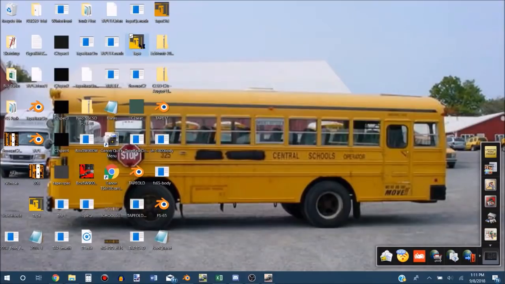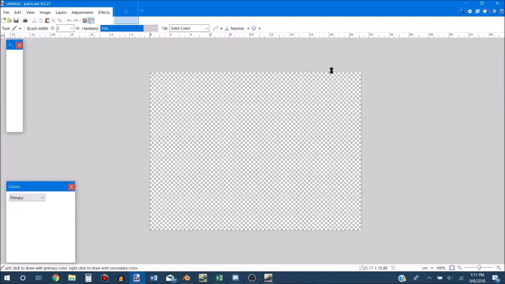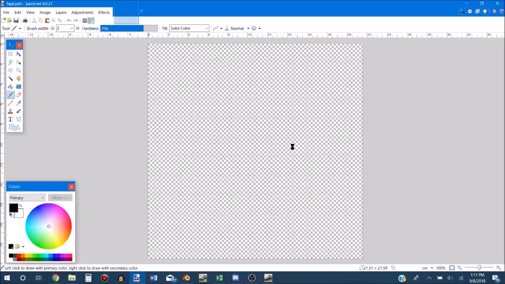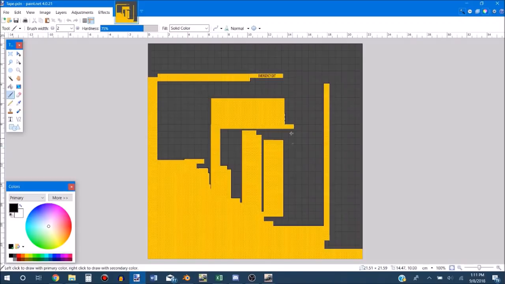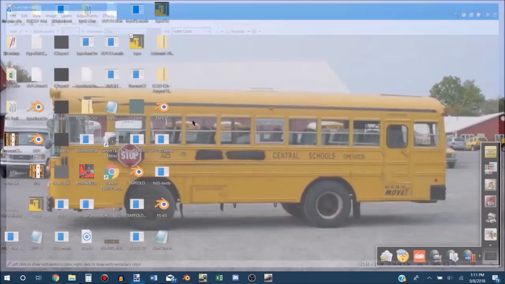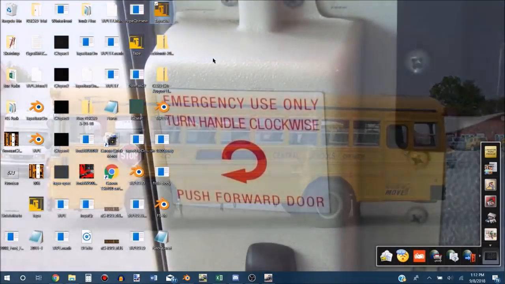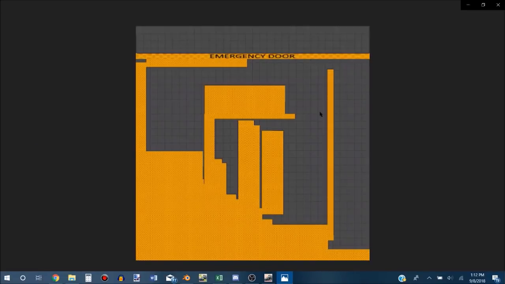If it'll open. There we go. So there's my reflective tape skin. See, I put the emergency exit up there, which didn't come out as great as I wanted it to, but it's alright. And then there's the other one for the old one. Come on. There we go. Finally.